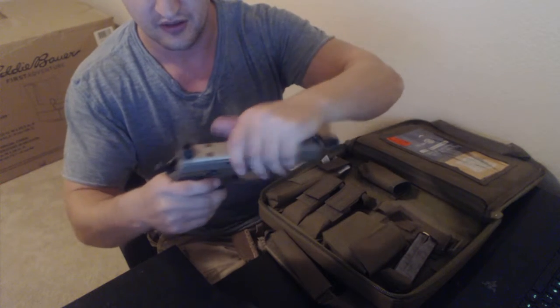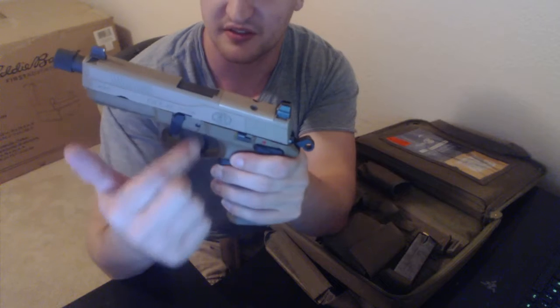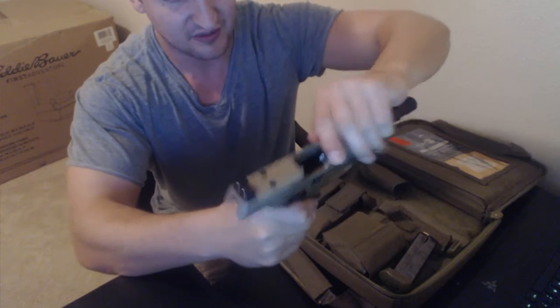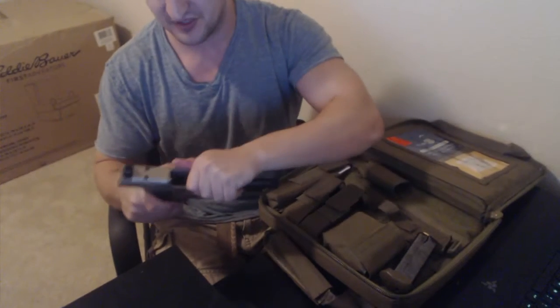So we're going to just slide it back. Everything on this is ambidextrous, but this clamp is the only thing that will not be. Sorry, everything's backwards. So we're going to lock it. Once you get it locked back, put that down. Now, you could do it like the movie and pull this down and it will slide forward. But I don't like that because it can cause wear and tear to the weapon sliding like that.